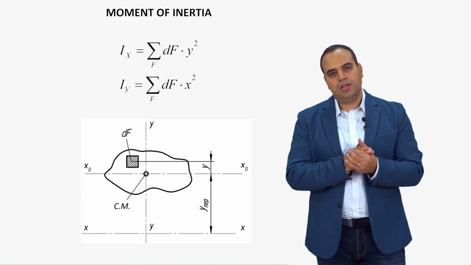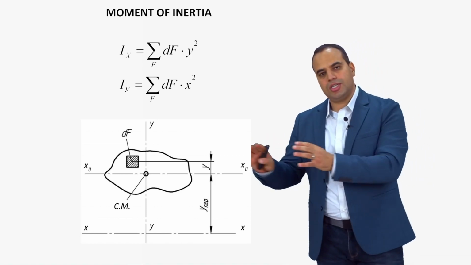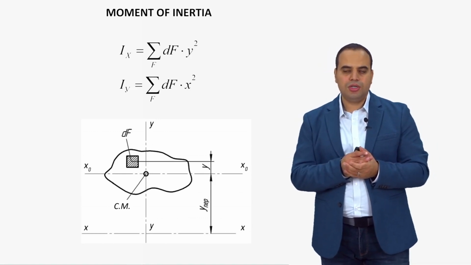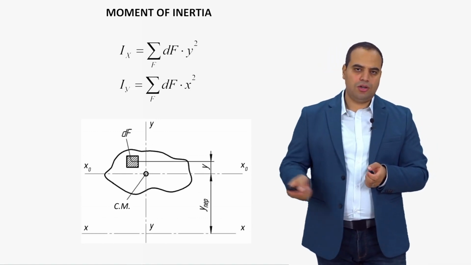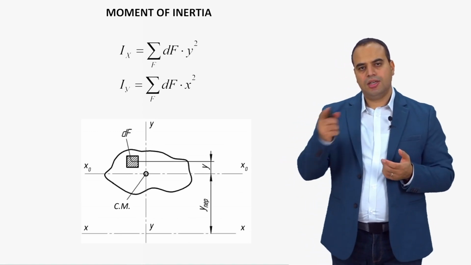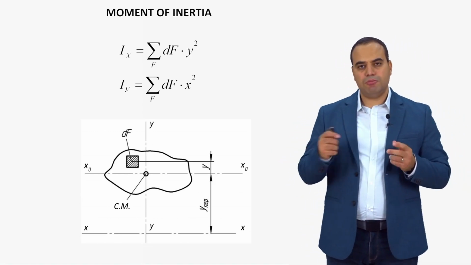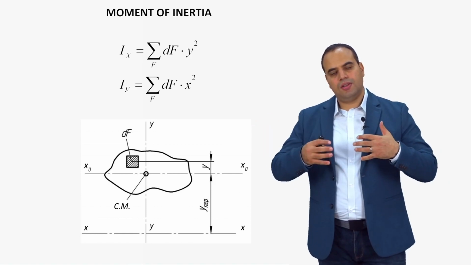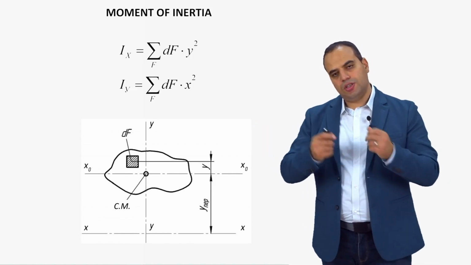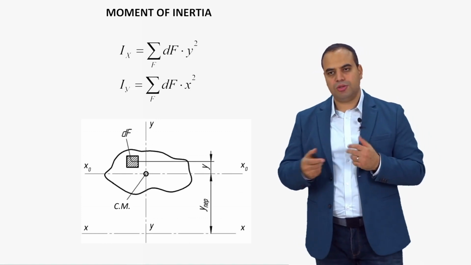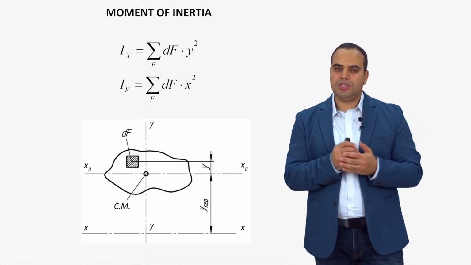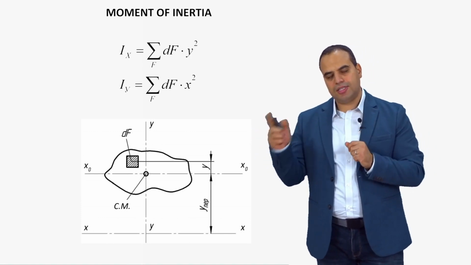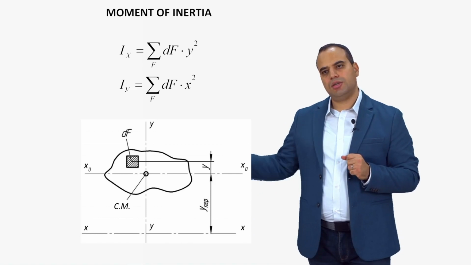So for example, in order to move a certain body which has a mass, you have to apply a force, so this is Newton's second law of motion. And in order to make an object that has a mass turn around a certain axis, you have to apply a moment. And here, the moment of inertia is what resists the moving of the objects, right? So it's a measure of how difficult or easy it is to make a certain body or shape turn around a certain axis, and that's how it is calculated.